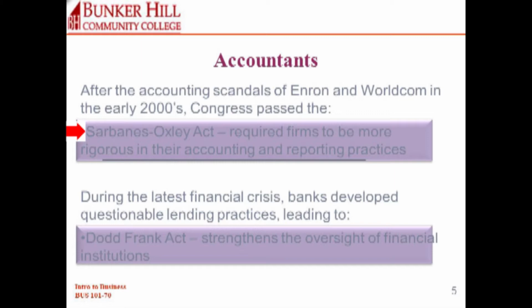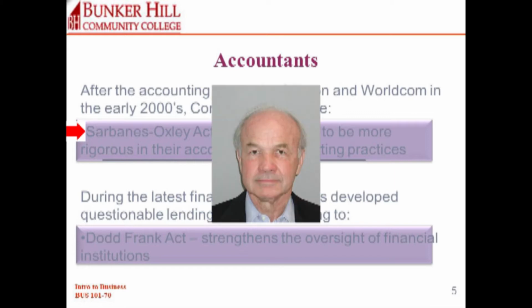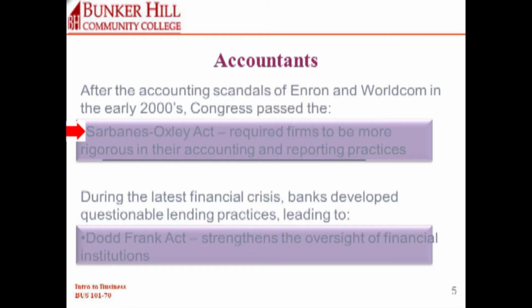What Enron was doing is they were selling stock on the basis of fraudulent accounting reports. A lot of people went to jail. Ken Lay, I believe, was the CEO. He ended up going to jail. I believe he died in jail of cancer, so he didn't have a very good end. The Sarbanes-Oxley Act did require a lot more oversight.